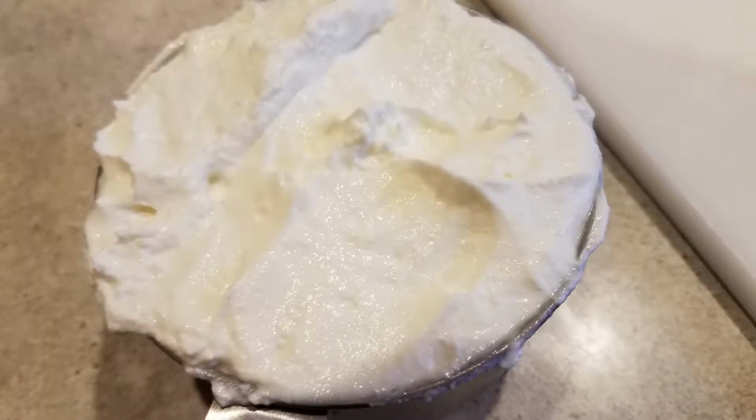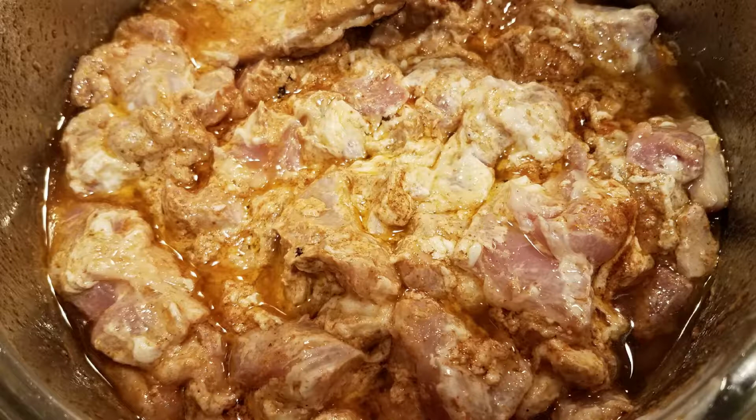I'd like to make a suggestion here. Get rid of half the oil. Why do I say that? Because if you don't, at the end, you're going to have this layer of grease that's like a 1/4 inch thick that you're going to have to get rid of. Whereas if you remove some of that oil immediately, it's just not there and you don't end up eating it. Believe me, it will be a lot better that way.